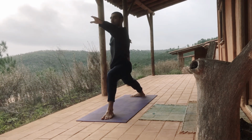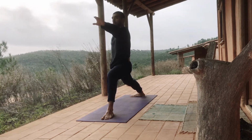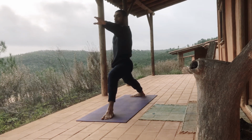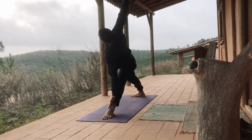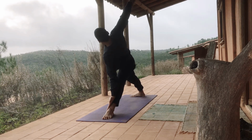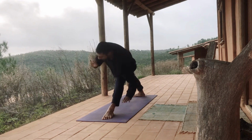Mindful breaths. And let's make sure that the pelvis is tucked underneath. We want to tuck that pelvis under to create activity in the core, stability in our structure. Straighten through both legs. And let's take the outside of the left hand along the inside of the left leg. Right arm reaches up to the sky. Gaze towards the right hand.